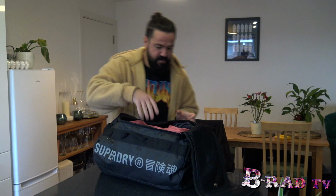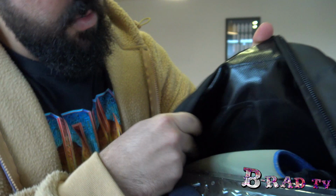I got it in the sale. I think it was 25, reduced from like 60 or 70 or something. So for 25 quid, getting a real sturdy, super dry bag. And what it's made from as well, it's not cotton, it's like some real heavy duty, indestructible plastic. I've had it for a few years and I don't look back.